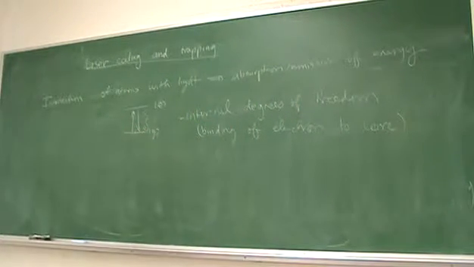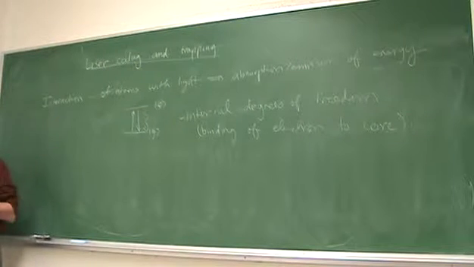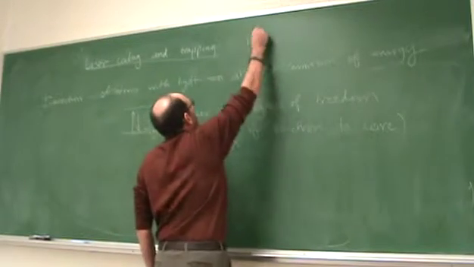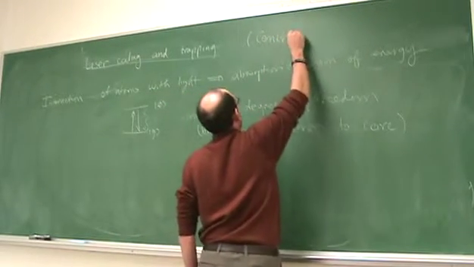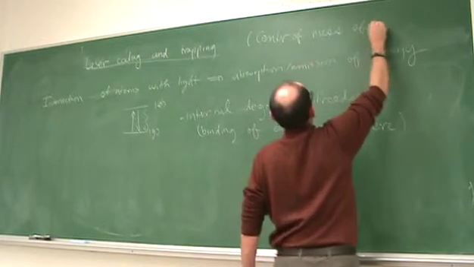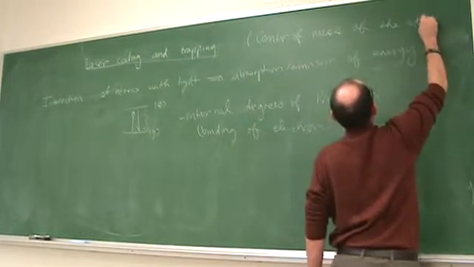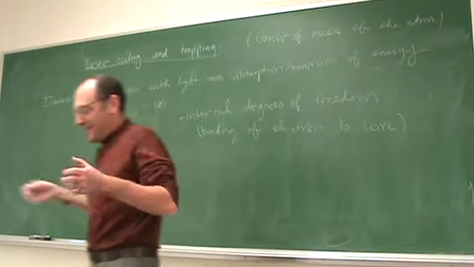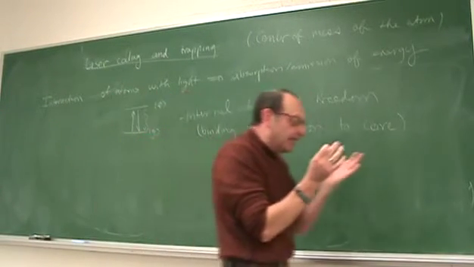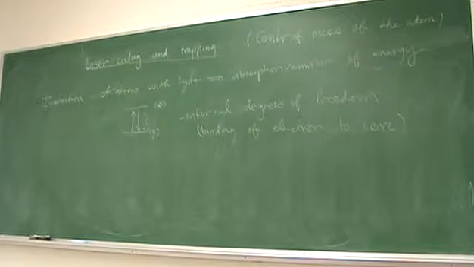But if we want to talk about cooling, and what I'm talking about here is cooling and trapping, this is related to the center of mass. That is to say, we want to consider the situation in which we can take a room temperature vapor of atoms and slow down its motion to close to absolute zero, and then trap those atoms in very shallow traps.